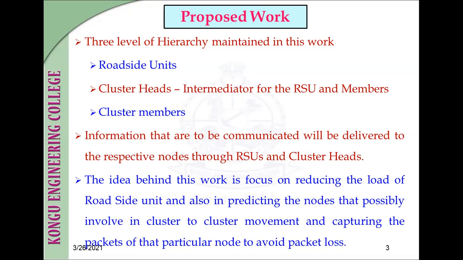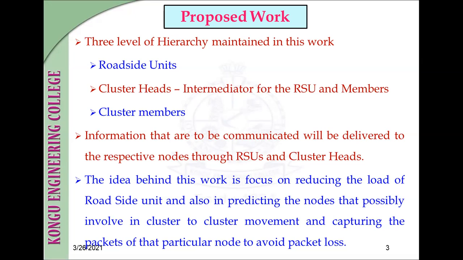So as I said, the method used here is predicted handoff. For example, as I already said, an RSU can cover a distance of not more than 1 to 1.5 kilometers. The prediction is needed because the neighboring RSU doesn't know about any vehicle that will come in future, so the movement of the vehicle will be predicted based on the coverage distance. The RSU coverage distance, as I said, is 1.5 kilometers.